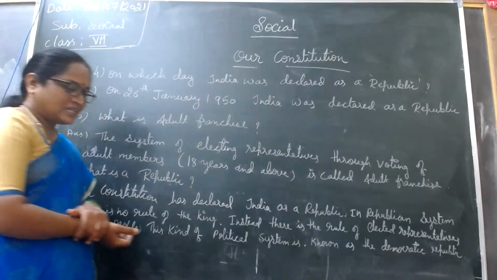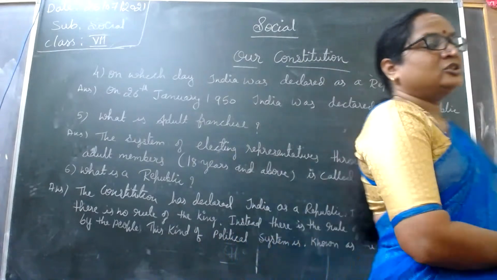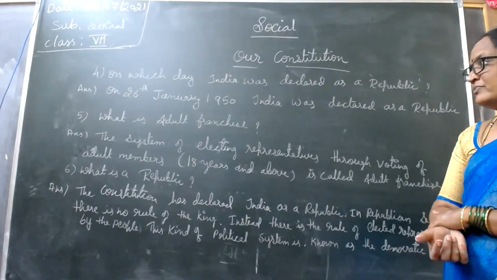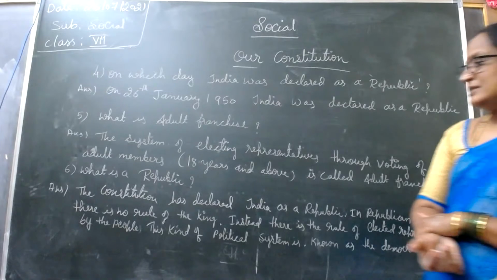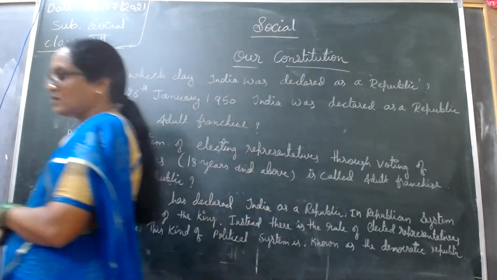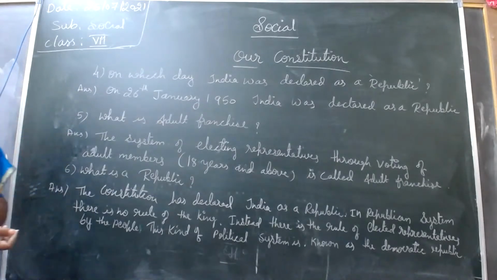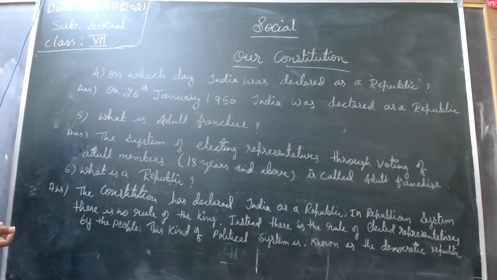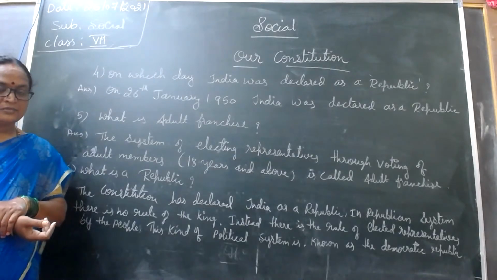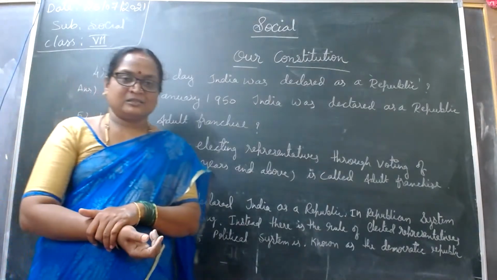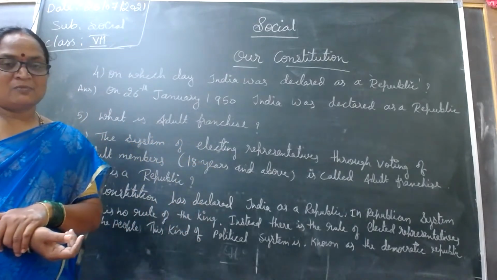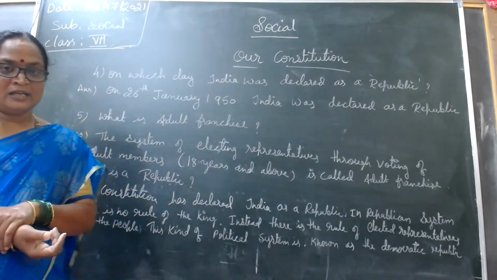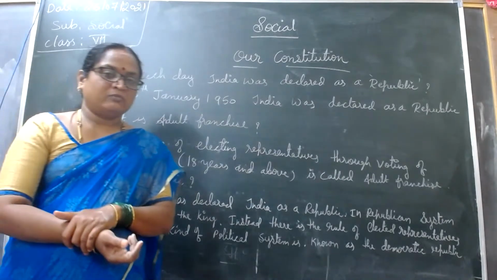Copy this in your classwork. Handwriting should be clean. Otherwise, you will lose your internal marks for cleanliness and sincerity. Write today's date. Write the lesson name and start to write the question answers. Neatly and systematically you should write. After the history chapter, you can write continuously. Otherwise, make a separate part for this chapter.